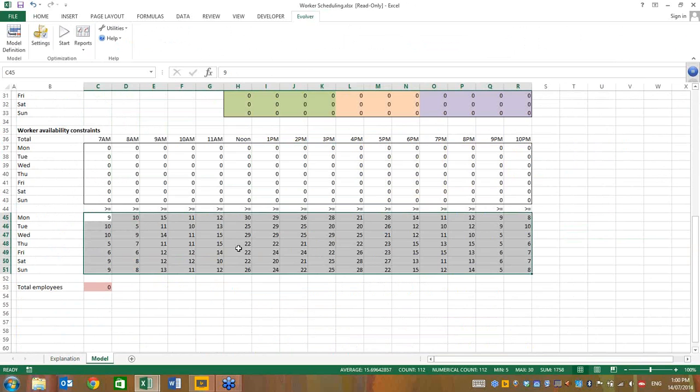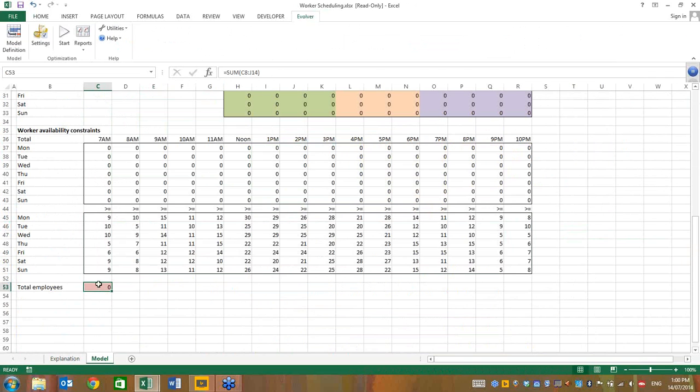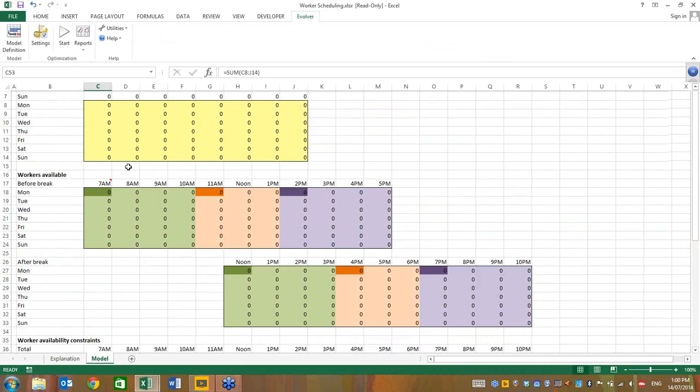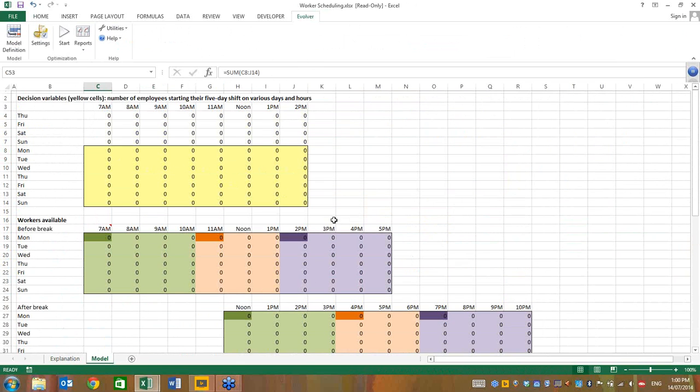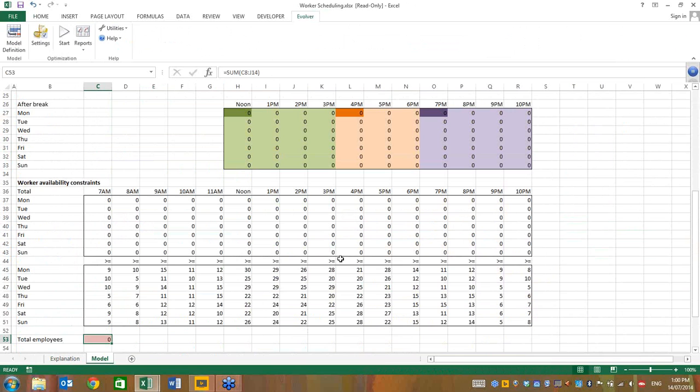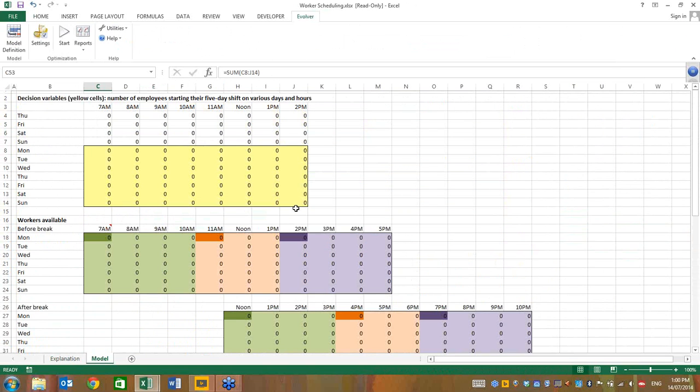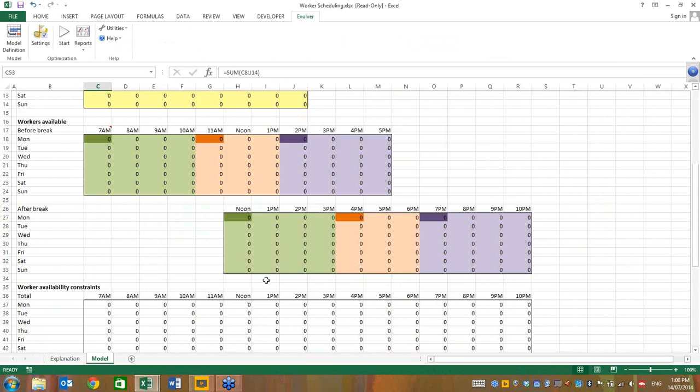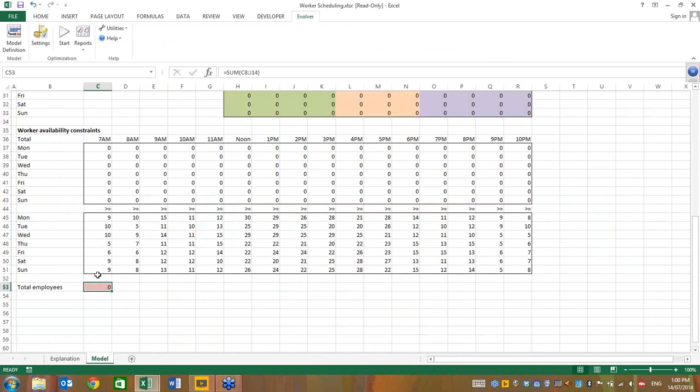And what we want is to meet minimum employee requirements. We think we need this many people, perhaps to achieve a certain service level in each of these days and hourly time periods. So what is the fewest number of employees, and when do we put them on, that meets this requirement? So I could put on 100 people in every session, and sure enough we'd satisfy things, but then the total number of employees would be too high.